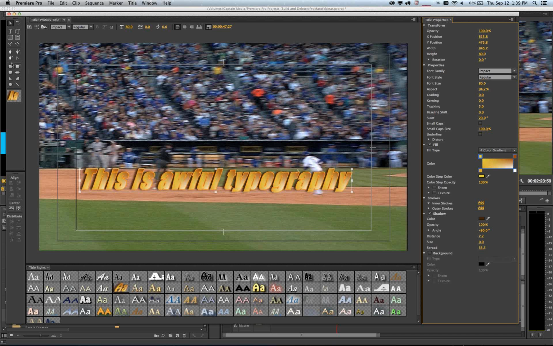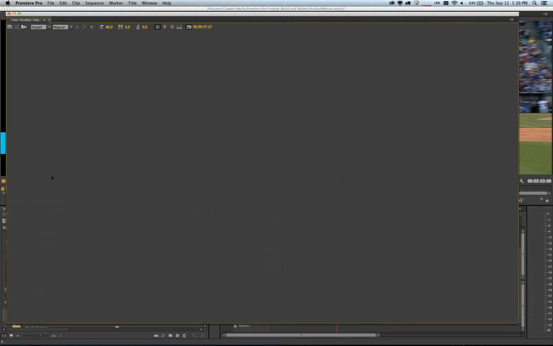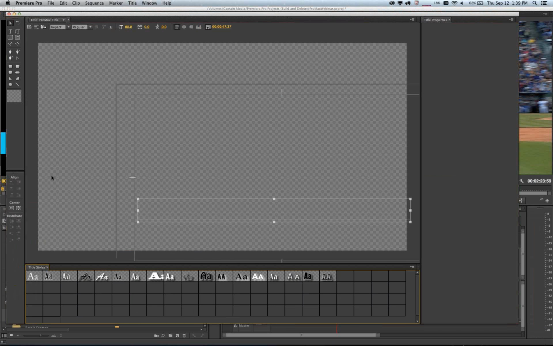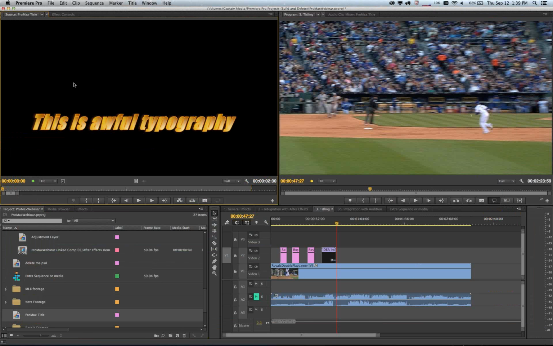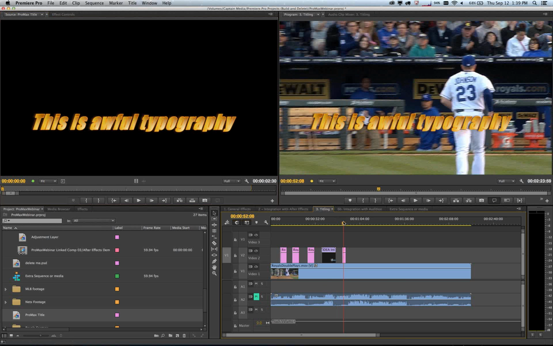And then, of course, you can do different shapes. You can create Bezier paths. You can have text aligned to different lines, to the Bezier path here, using the pen tool. There's just a tremendous amount of things that you can do here. So we'll just go ahead and leave that there like that. But you can see that there it is. Oops, didn't mean to do that. I meant to load it up here in the source view. And I can just take it down here, take a look at it, and there it is.